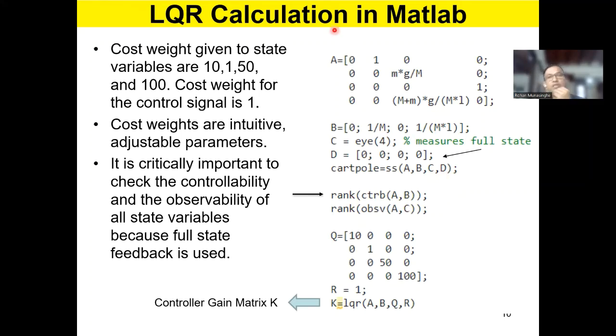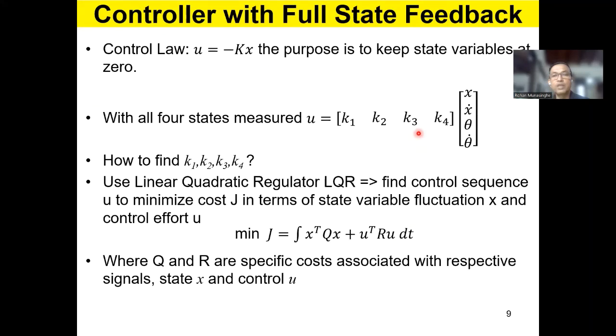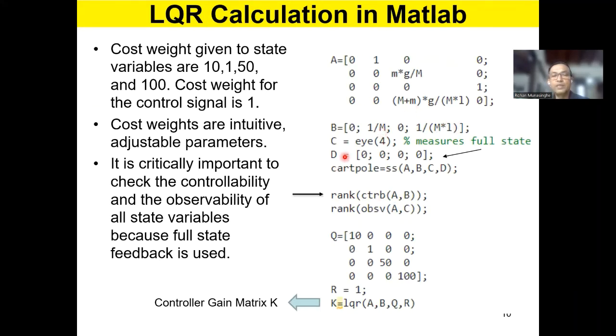Okay. So this is your matrix, system matrix, same matrix over here, right? This is how it looks like in MATLAB, A, B, C, D, right? And we prepare the state space model of the cart pole. And then this is my Q matrix. I have given 10, 1, 50, 100. What is that? 10 is the first state variable, x1. x1 is costly. That is why I have put 10 here, somewhat costly. This is x dot. It's not very costly. I put 1 here. Don't ask me why I know that.